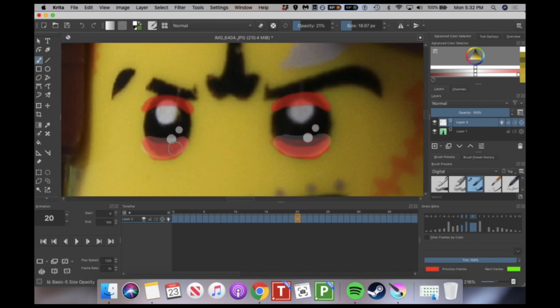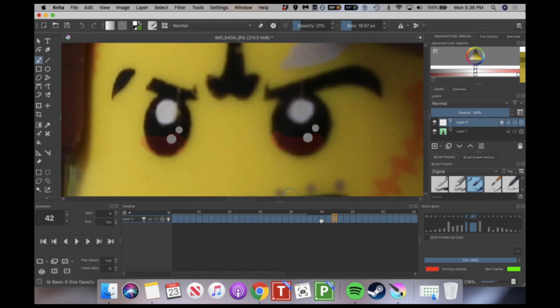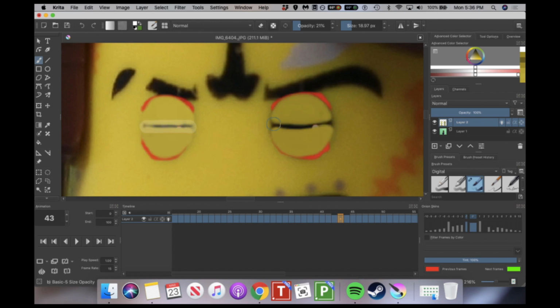This is where the onion skinning really comes in handy, because you want to add the tears welling up just a little bit different each frame, so you get, again, that kind of shimmering effect. So now we actually want to add a second blink. So I copy my first 3 blinking frames, and I'm going to paste them, and I'm going to actually add the little bit of tears welling up at the bottom, and then kind of spreading out a little bit when he closes his eyes.